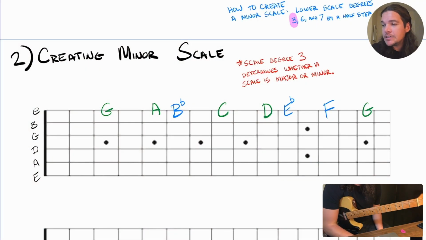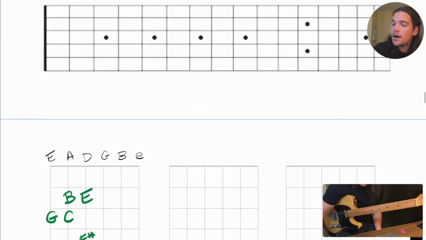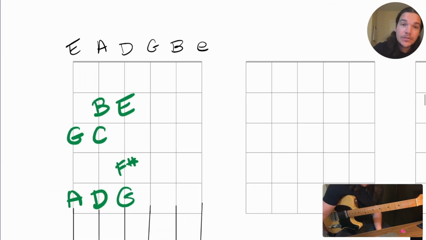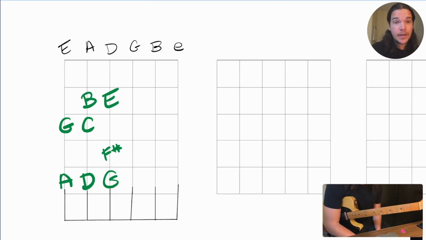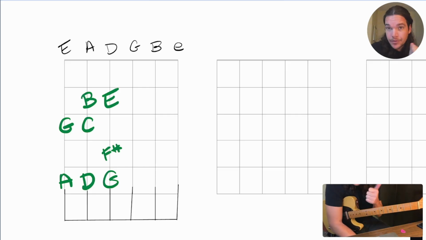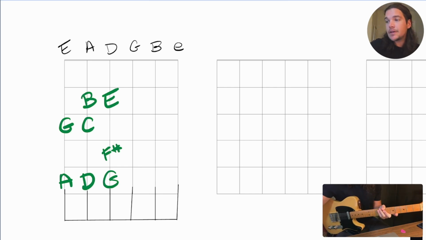Okay, in addition to playing this on a single string, I want to walk you guys through what it would look like to apply the same concept across 3 strings across a single octave. So right here, we have the G major scale that we had played during step 1, and we want to do a couple things. We want to lower the 3rd scale degree, the 6th scale degree, and the 7th scale degree.